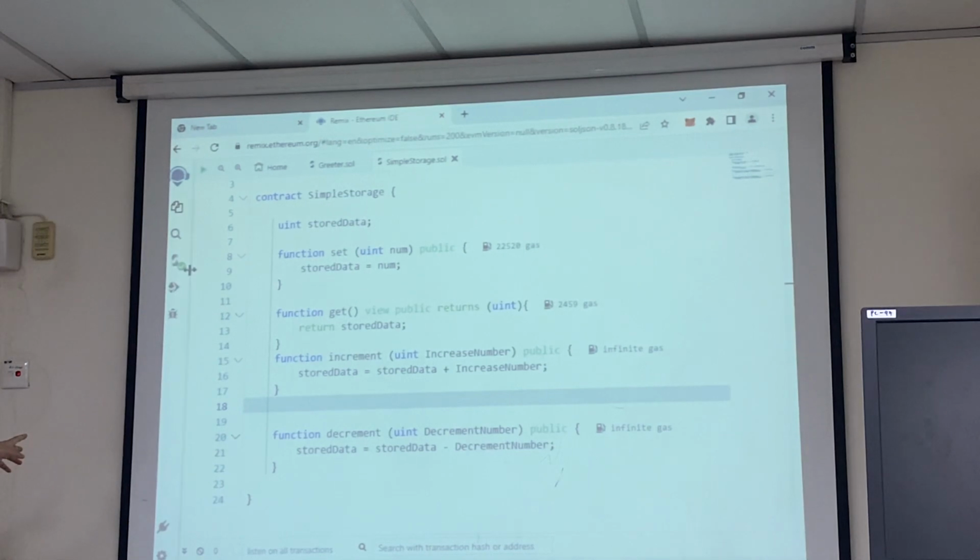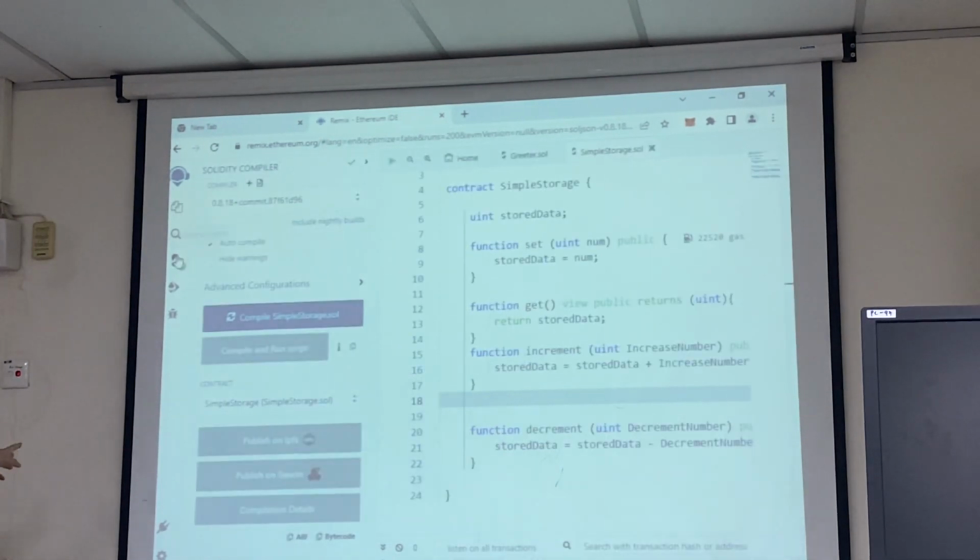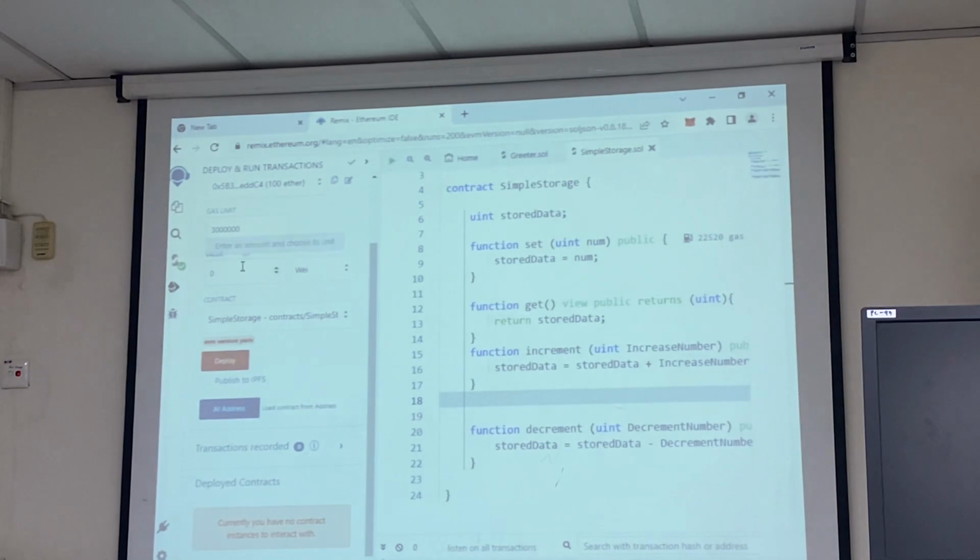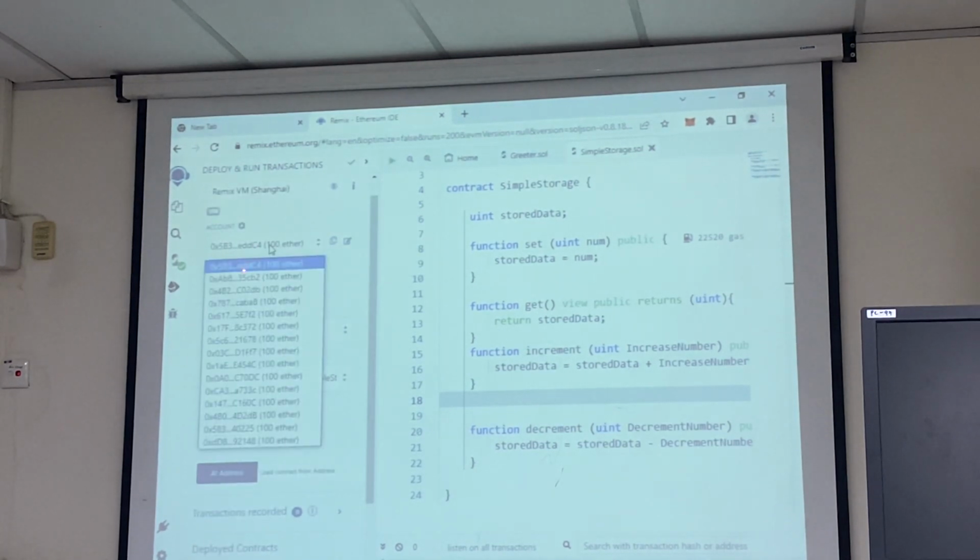So now we go and look, after you compile, okay, compiled already, auto compile. Then I move on to deploy. I said we need to assume someone. Remember, if you're using the first account, this account will become the owner account, owner of this program code. You can keep this account inside your program because you need to have one account to deploy this contract.